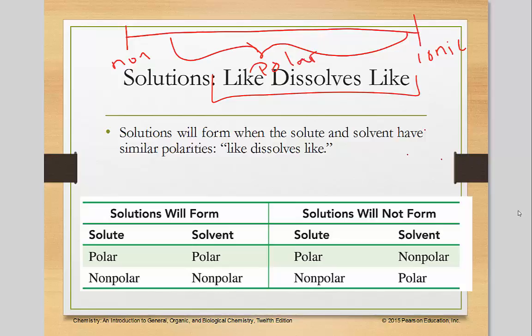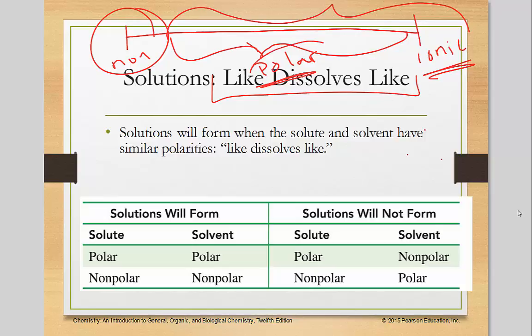Water is polar, so water can actually dissolve all of this. The only thing it can't dissolve is that nonpolar region. So basically what that's meaning is that with polar and with ionic, there's actually a difference in charges. There's a positive side and there's a negative side, which is why it's called the poles. On the nonpolar end, you're not going to have that positive and negative side.